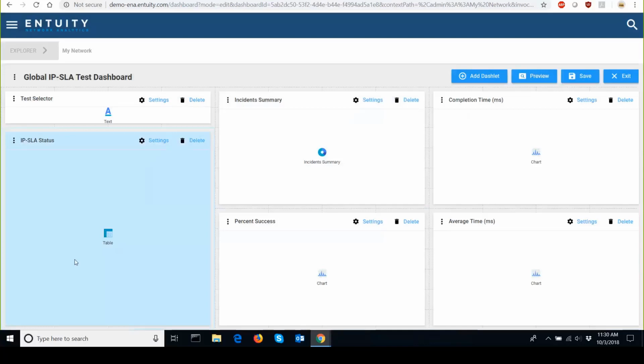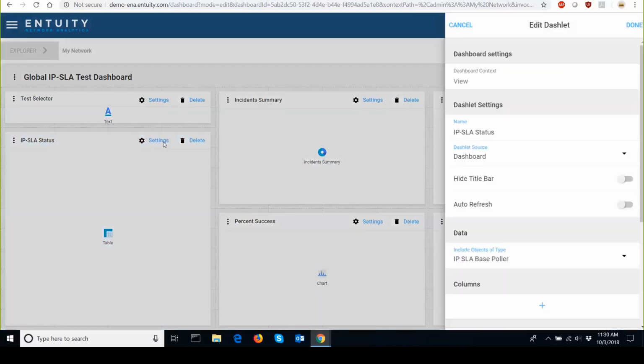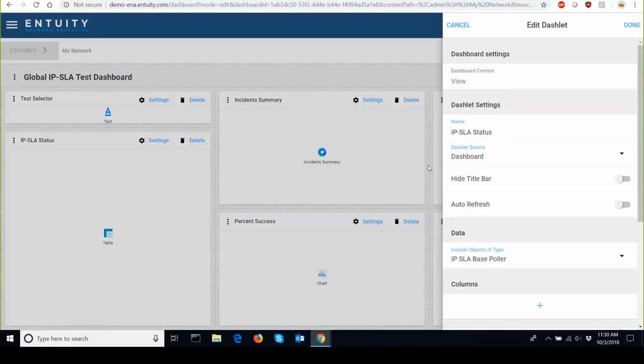The next thing I did was I created a table, and that's what this dashlet is. So this dashlet is basically IPSLA status, so it'll give me the status of all my IPSLA tests. The object that I selected was the IPSLA base poller. So this I could have set up differently depending on how my network was architected.